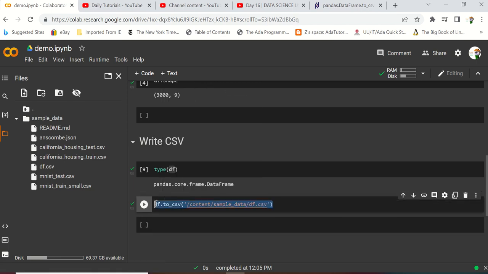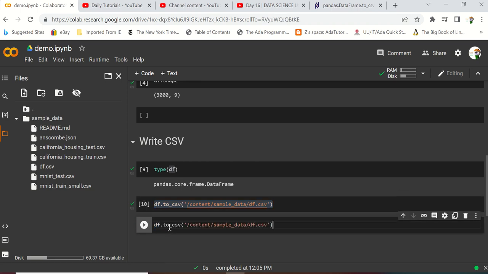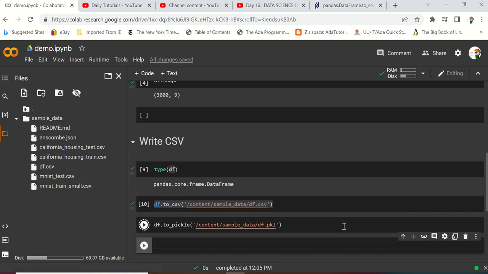I'm just copying the same line and pasting it here, and instead of CSV I'm going to put pickle. Now I am going to execute it. Now this line also executed. I'm going to refresh the folder, and you can see the pickle format file also created here.